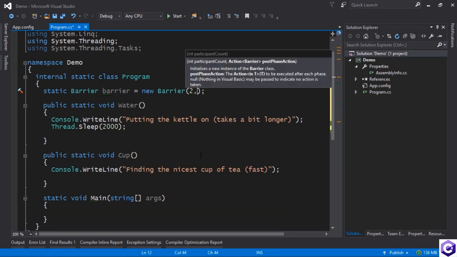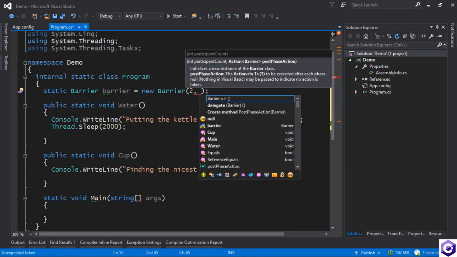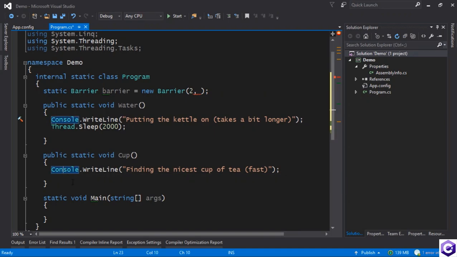And then there is also the second argument, which is a handler for what happens when one of the phases is finished. And by phase, we mean this and this, for example. After this, there is the second phase where we maybe pour the water and add some tea or something to that effect. So here you don't really need to provide a handler, but let's provide one anyway.